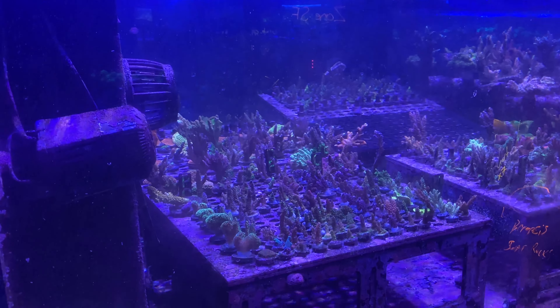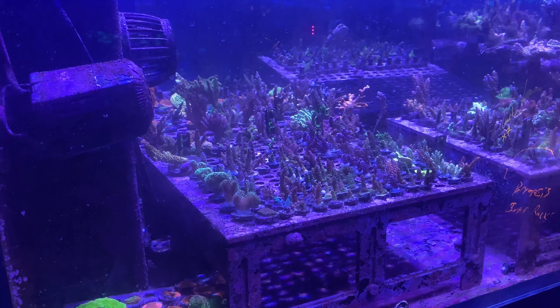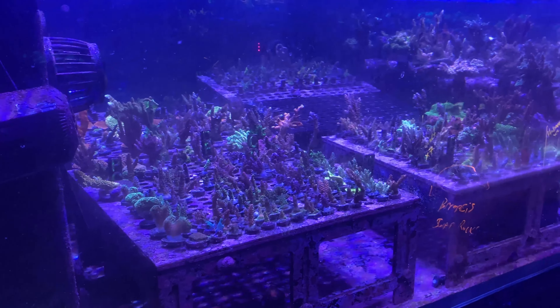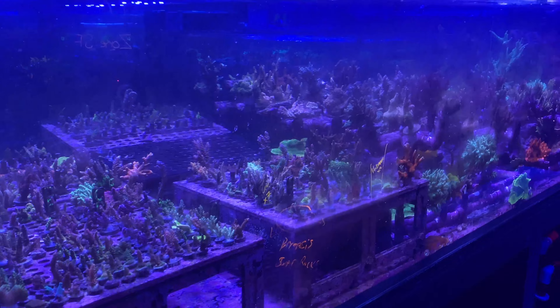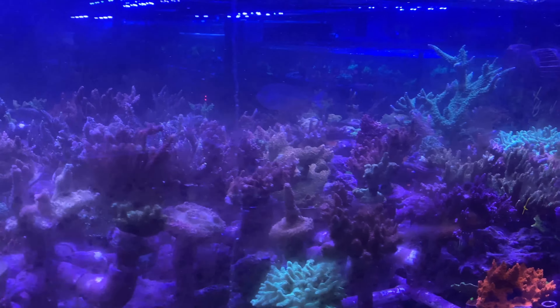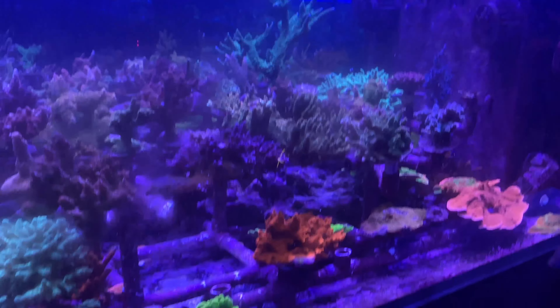This is the area that you're going to like. It was a little dirty — it's the weekend, so we only have our one farm staff. During the week, we do have a full-time staff of about 10 people. Their only job — they don't talk to customers. Clean, test parameters, frag. That's all they do.